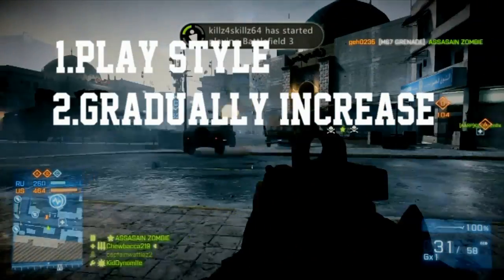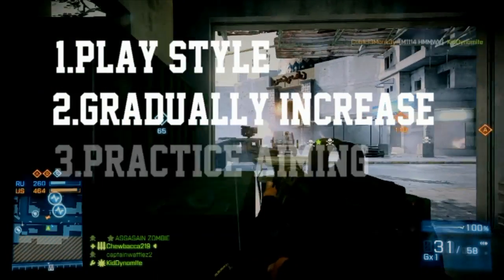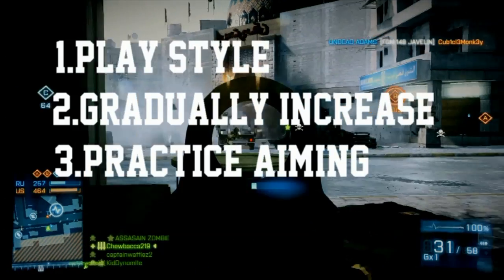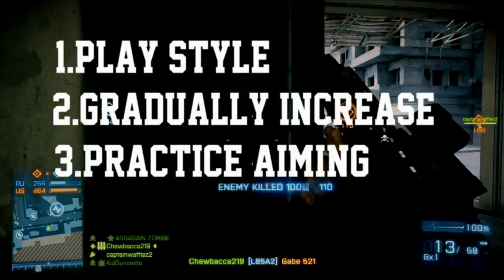And what else I suggest is when you adjust your sensitivity, go into an empty server and practice aiming at two distinct objects on the map. If you are over aiming, then maybe your sensitivity is too high and you should readjust it.